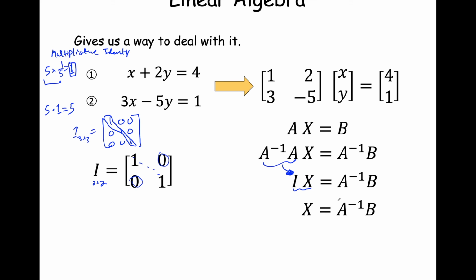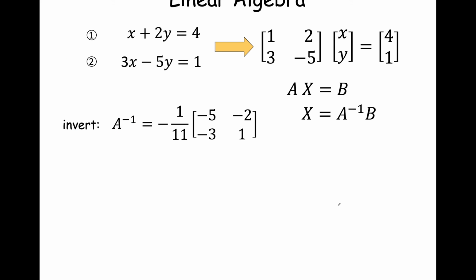Okay. So now, let's look up our procedure, and you can actually look up how you invert a matrix. A is a square matrix, and its inversion, a square matrix, is always invertible.